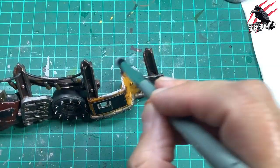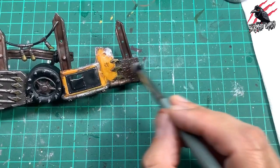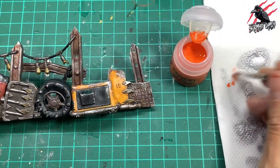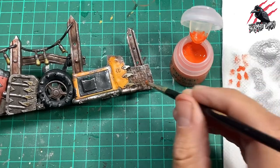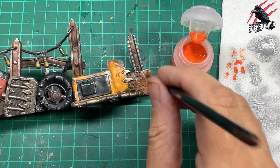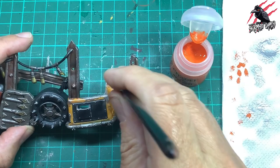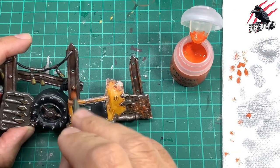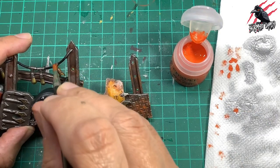We're doing one more technique after this and then we're almost finished. That next step is to get some Ryza Rust dry paint and another little scruffy old brush. You can see I'm dabbing a lot of that paint off on the paper towel and then dotting it onto the piece. Here on the grate that I want to be really rusty I'm putting quite a bit on there — you can use your finger and just rub it in. Just dot it around — really deep orange in the middle and then thinning out to the edge. I'll move on to the girders and then just gently around the area we drybrushed with silver, putting a bit more rust on that to show the exposed metal is being affected and starting to rust. Really getting it over the nuts and bolts and any little holes where rust would naturally build up.